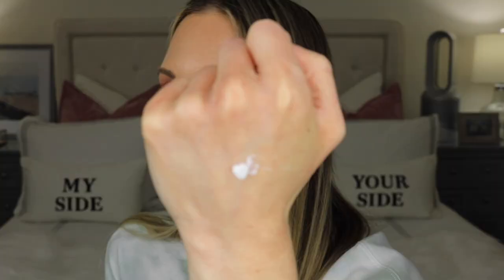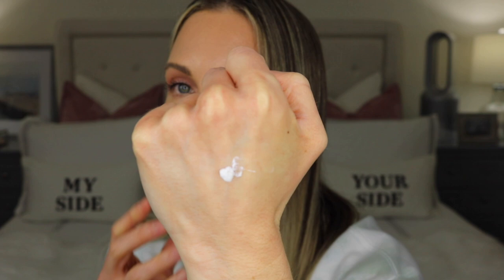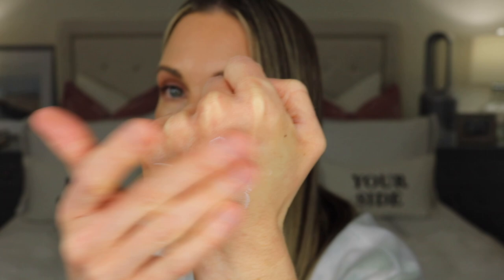So this is great for normal to oily to combination skin, but I believe if you have dry skin, this would still work really well because I do find it to be pretty hydrating on the skin. My skin never gets dry with this. My skin never feels tight with this either, and it just works. I have the non-tinted, but you can purchase the tinted option. I haven't purchased the tinted before, so I'm not sure exactly what that would be like on my fair skin, but I really enjoy the non-tinted, so I just keep purchasing this one.